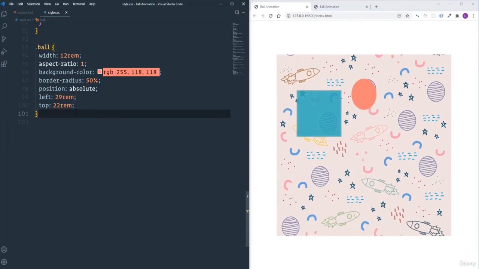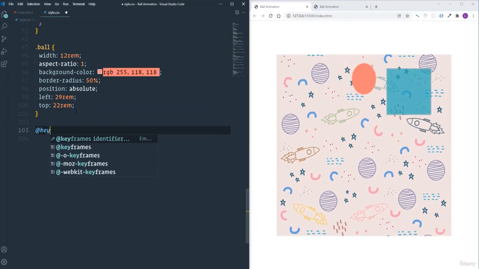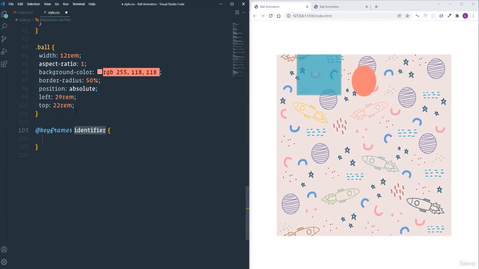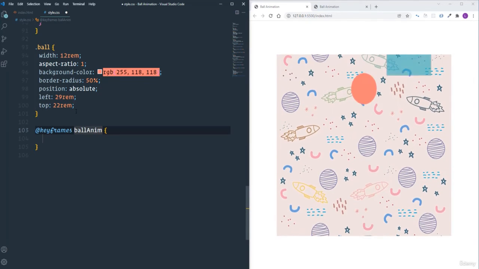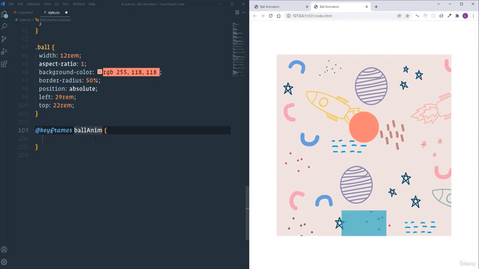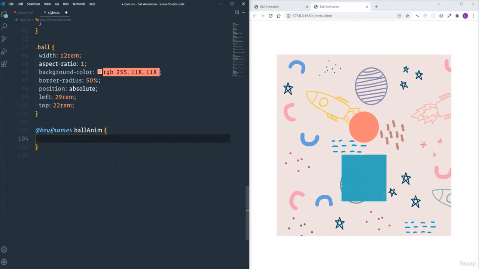So let's go ahead and create CSS keyframes for the ball. I'm going to call it ball anim. So in the ball animation, we will have 5 different steps. From 0% to 45%, the ball will move up, and also it will shrink slightly.